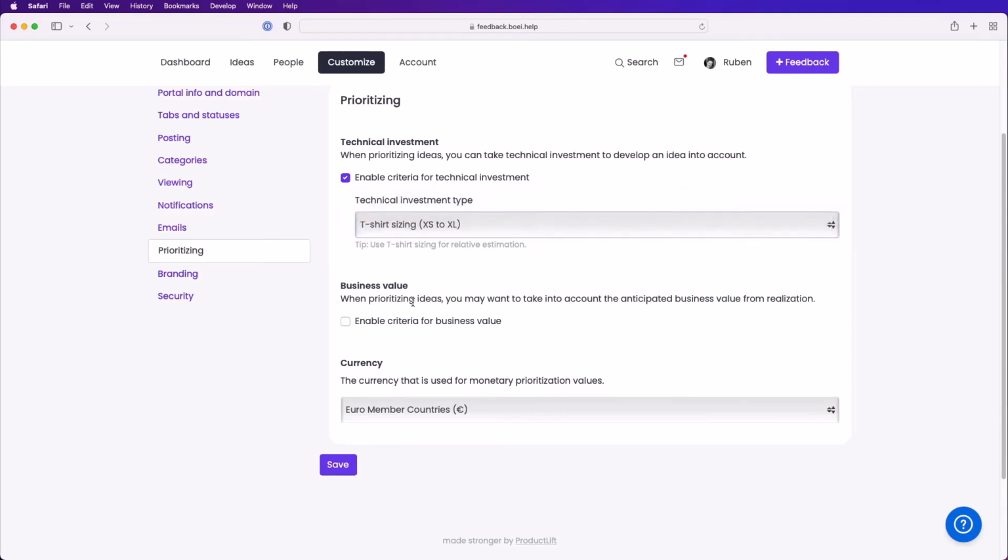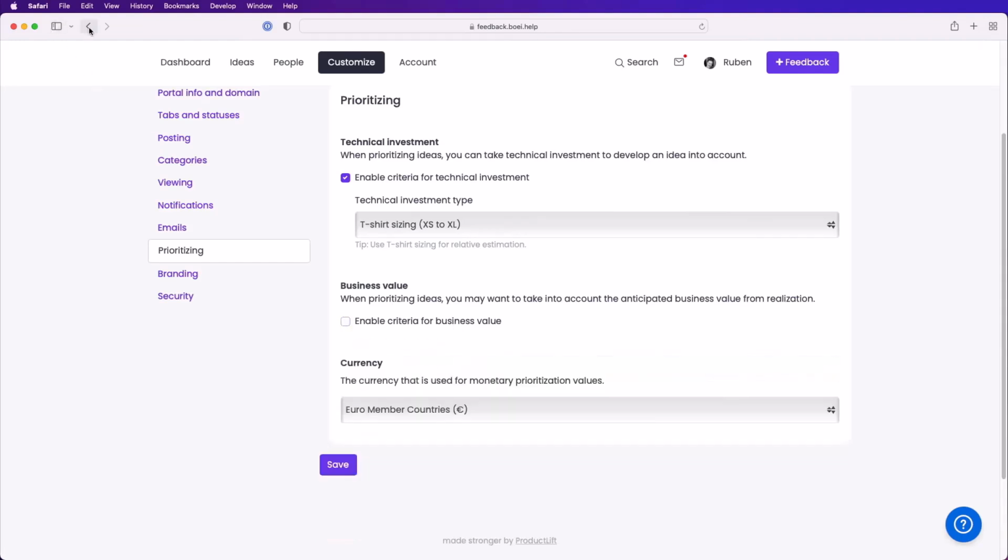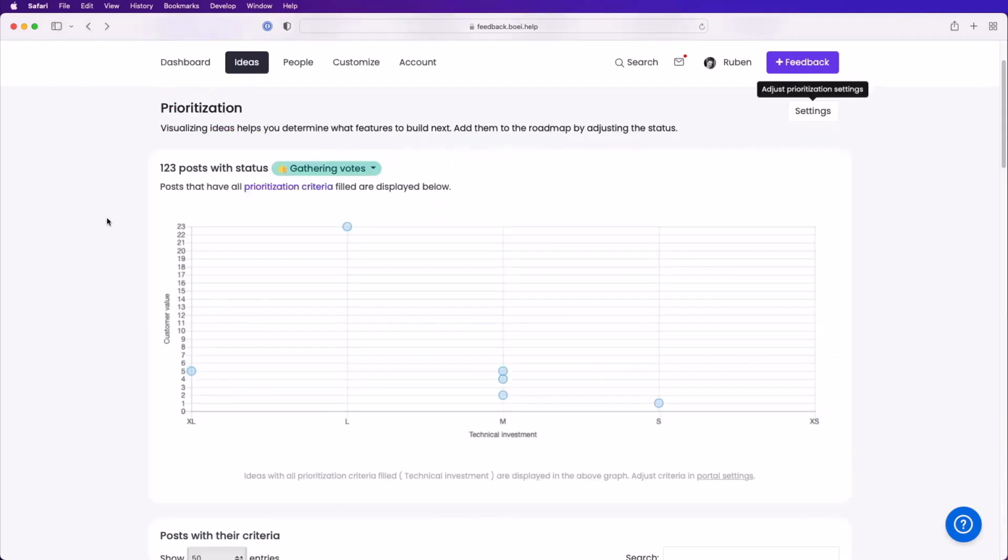And if we want, we can also add the business value. So maybe if we deliver one feature, we will get more sales or something like that. So you can also add a specific business value to it. And then your graph is changing with more information towards it. So let's say we don't change it right now, but what you see in this graph is basically that the more to the right, the things get better. So basically, if we look at this graph, maybe this item or probably this one is better.